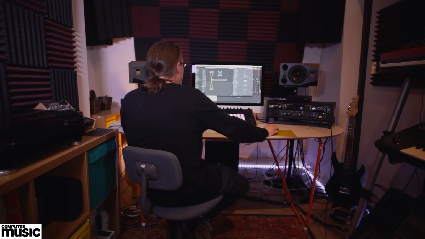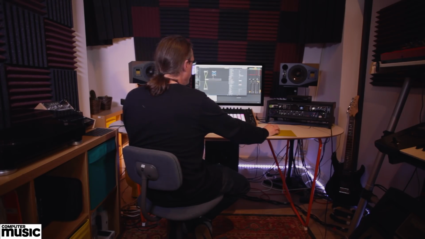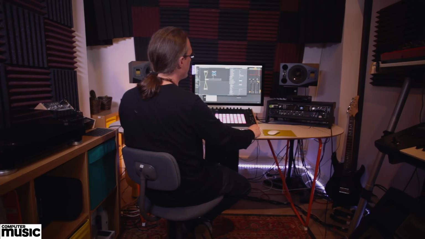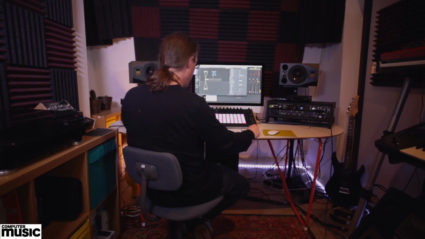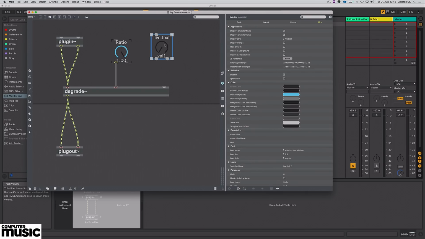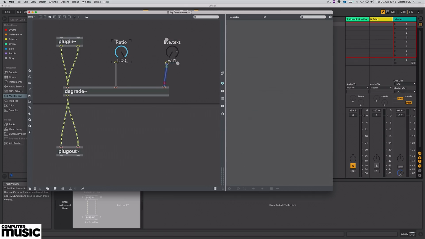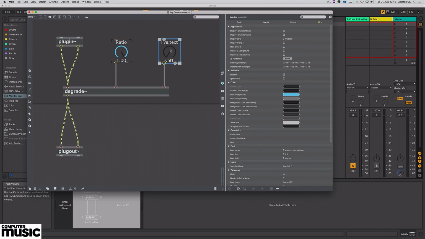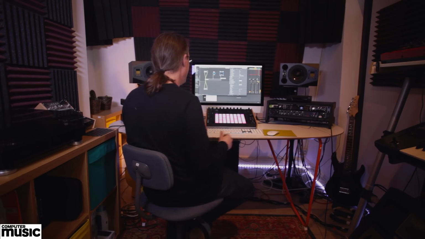And one of the great things about Max is you can basically just copy and paste stuff. So if you've done some work, you can really easily configure the second slider. So for example, we could copy and paste our ratio dial. We've got a brand new dial. We're going to use this dial here to control our bit depth or bit resolution. So we can cable from the dial into the third inlet. And obviously this particular dial now is going to be our resolution in bits. So we have to configure this one a little bit differently from our ratio. This particular inlet needs an int or a whole integer number.